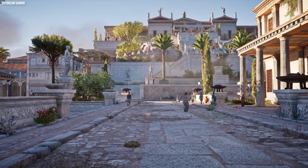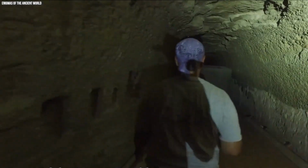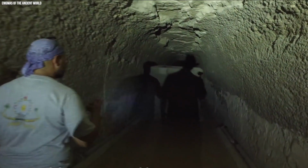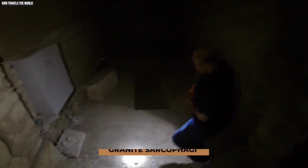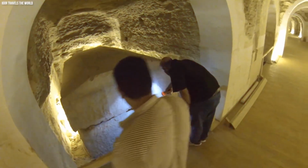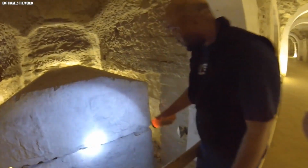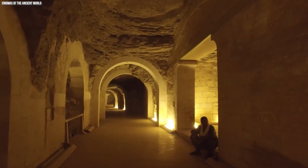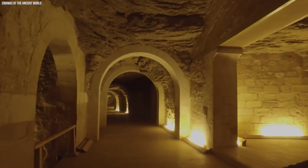It may have seemed absurd on the surface, but as Mariette delved deeper into the depths of the Serapeum, he bore witness to the extraordinary engineering achievements of ancient craftsmen. He found underground tunnels which interconnected various chambers within the complex. But the most fascinating sight of all was the enormous granite sarcophagi that lay within these chambers, each weighing a staggering 70 tons. The sheer size and weight of these sarcophagi displayed the brilliance and skill of the ancient engineers. And even after a century of excavation, the Serapeum remains cloaked in mystery.